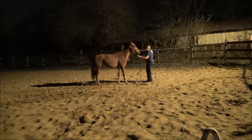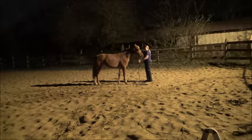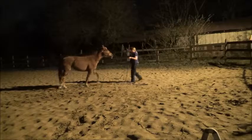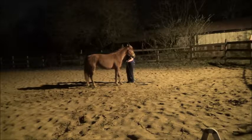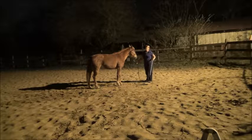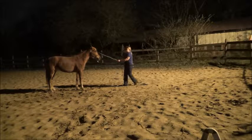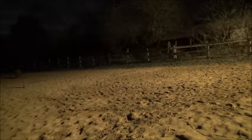And then the last is just your traditional backing. And he starts with direct pressure, but then indirect, on and off again, if they won't move to the direct. So to the direct, back, back, and then bump, bump, bump is the indirect. Good girl. And this will get her to where someday all I'll have to do is take a finger and go back, like that, like she's doing now. But as I continue to increase the intensity and demand and expect more energy, she will begin to move with more energy. Okay? So I'm going to be really happy with that right now because she just successfully did all four back methods. Okay, so I just remembered that there was one thing I didn't do.